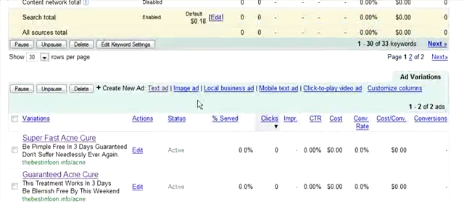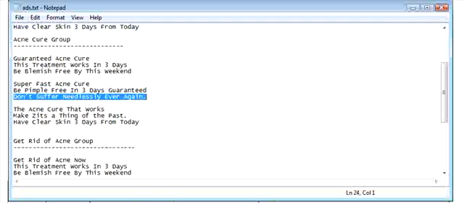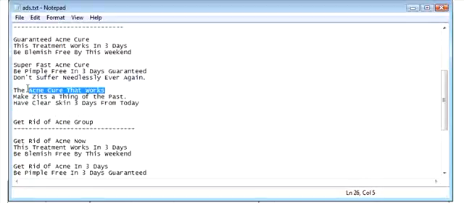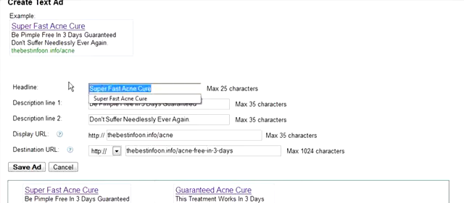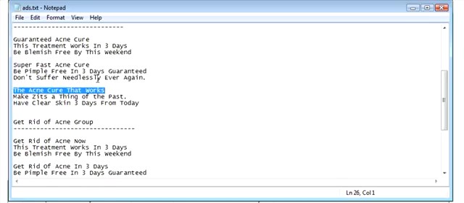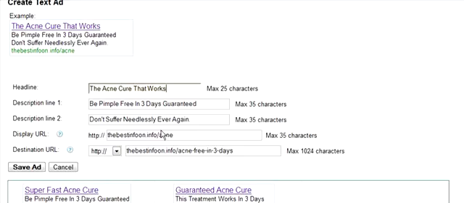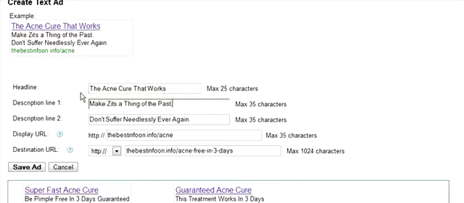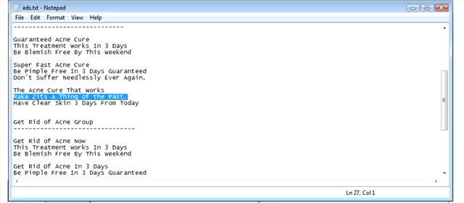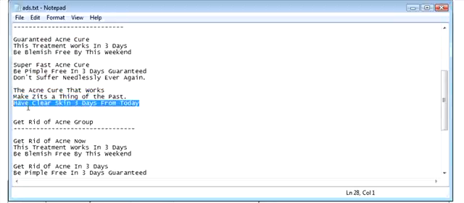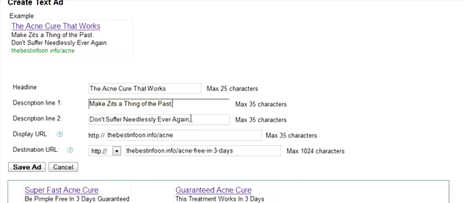And now we're going to add our third ad. If you only had 2, you would just go on to the next one, but I wrote out 3, so I'm going to put all 3 in here, like so.